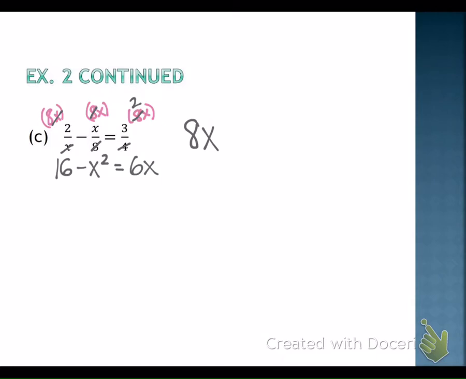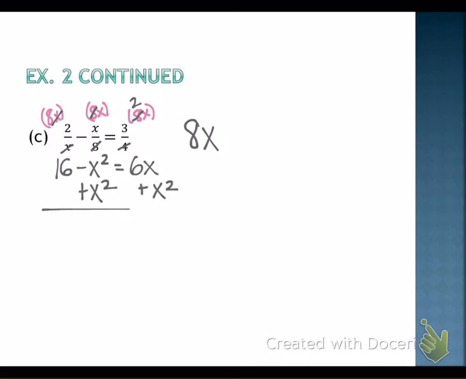Subtract 6x. All right, now normally, yes. Normally I would say let's do the easiest work, the smallest amount of work possible. Let's move the 6x. However, do we want or can we have a negative x squared when we're trying to factor? No. So for this particular problem, we're actually going to move the x squared and the 16 to the other side. Because if we don't, we're going to have to pull out a negative 1 GCF, and nobody wants to bother with that. So let's move the x squared to the other side. How are we going to do that? We're going to add it to both sides.